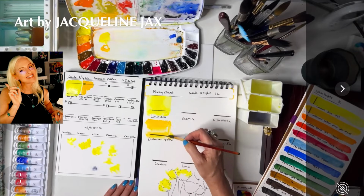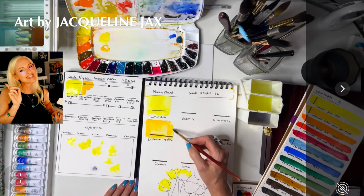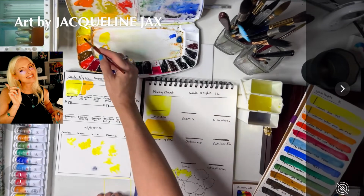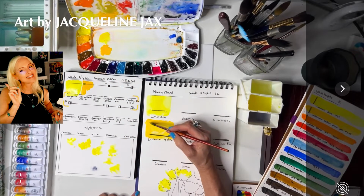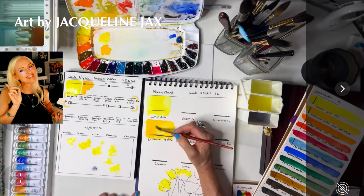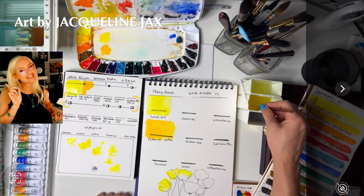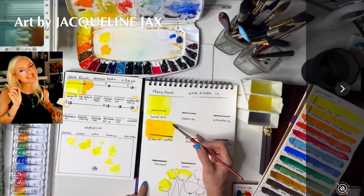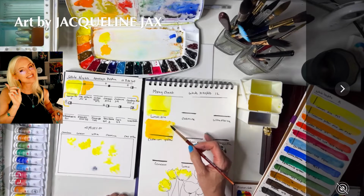So when I add water, I notice right off the bat that I can get much different qualities in this paint. Now, the difference being that if this were professional watercolor, I don't think that it would break apart. It doesn't really break apart. Like when you paint with Sennelier or Schmincke, Daniel Smith, it doesn't really split like that. Now this is something that's been happening on this paper though. So it could be the paper, and we're going to play with it over here just to see.